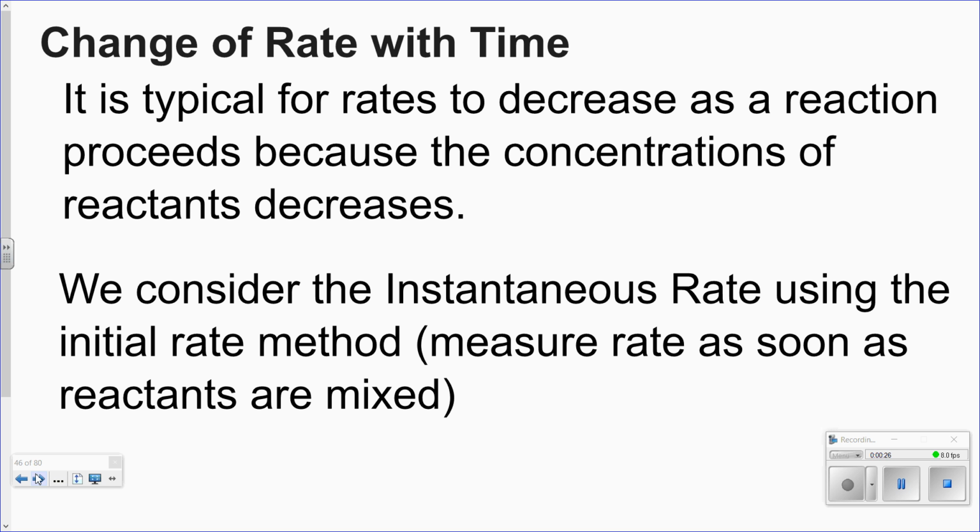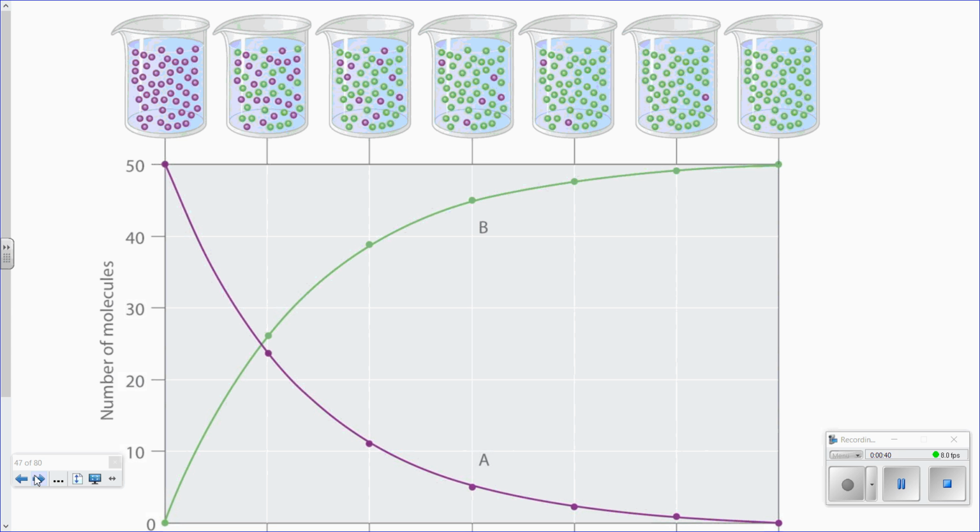As you can see here, the instantaneous rate using the instantaneous method is found this way. The initial rate is all that we measure. We're going to standardize this. It's just a standard way of measuring this at the beginning. You can see here the disappearance of the purple is what we're looking for, not the appearance of the green. So the drop in A is what we're looking for, not the appearance of B, which seems to be our product.